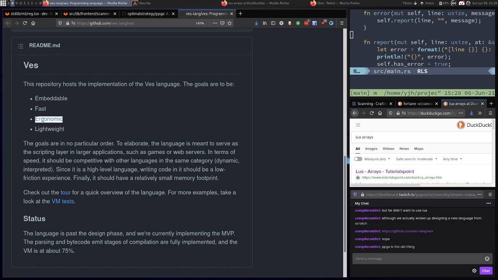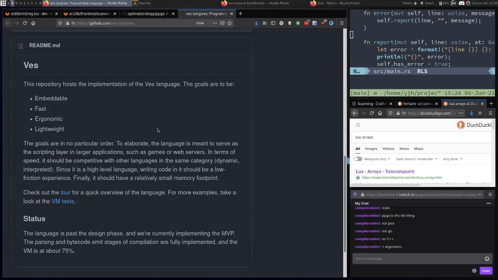How can the language be ergonomic? Okay. So to be ergonomic, you just have to not be Java, C++, or Go.